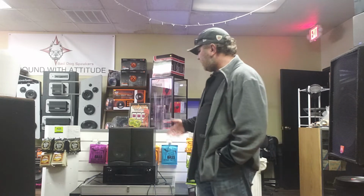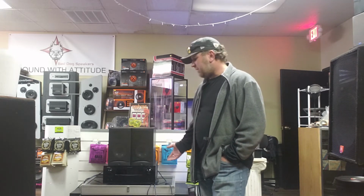This receiver, I have not tested it on any big speakers yet, but I will. It is a 7.1, rated at 115 watts per channel in 7-channel mode. I haven't looked up what it does in stereo. But these Infinity RS2 are what we call bookshelf speakers. They're two-way, I think with a 6.5 or 7-inch woofer and a tweeter. I've tested those before on some vintage receivers that were like 25 and 40 watts and maybe 50 watts, and I think the most I ever put on them is like 70 watts. But let's say that the Denon does 115 as a stereo channel amplifier.